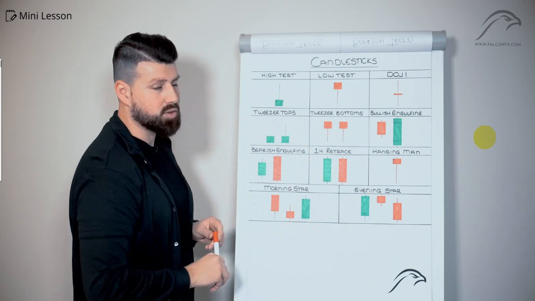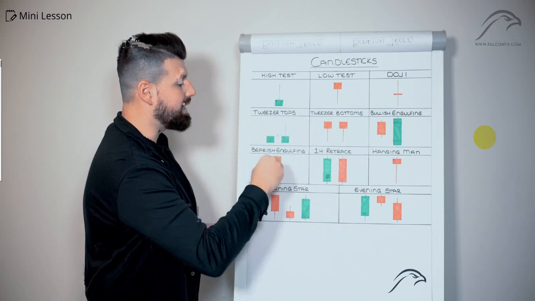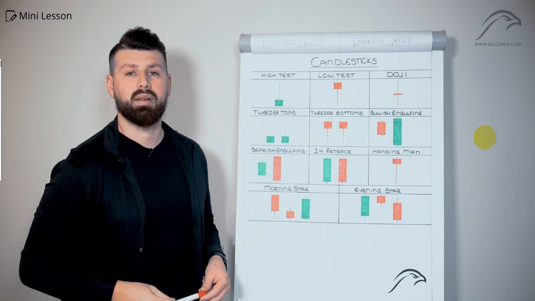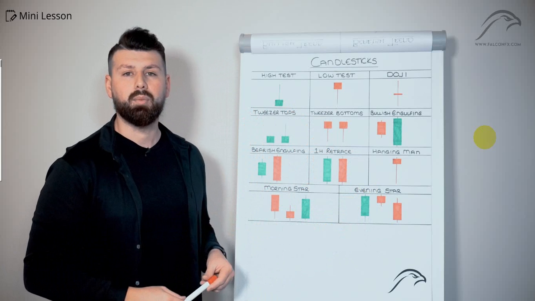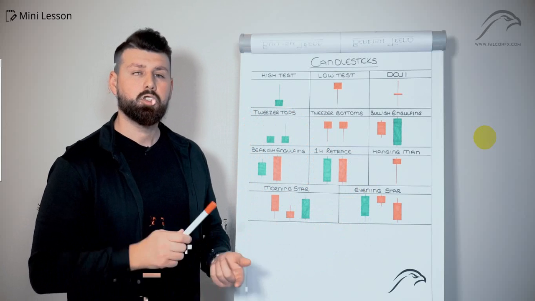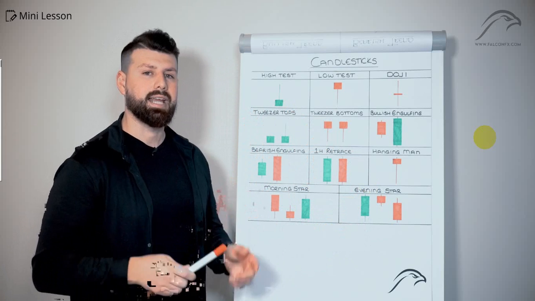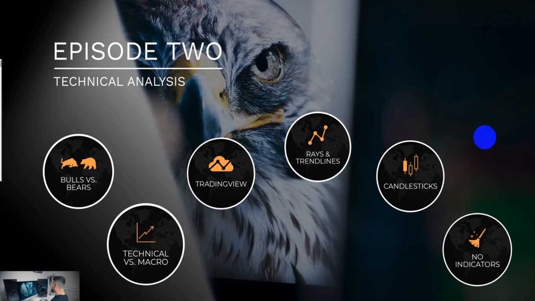There are tons of candlestick patterns. We focus on these few because we found this to be the most beneficial. Of course, there's a few others you might want to add in, but you get the concept. Structure first, candle shape secondary. So as you can see, guys and girls, these are the candlesticks that we focus on. There are so many different formations and patterns, but if you focus on the few that repeat themselves on a regular basis, they're very, very profitable. That is how you keep it as simple as possible.